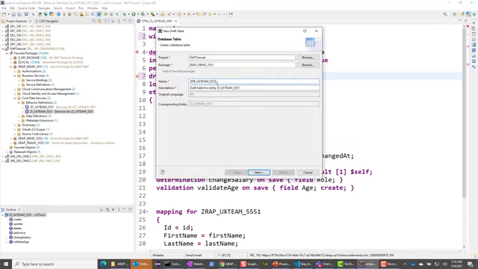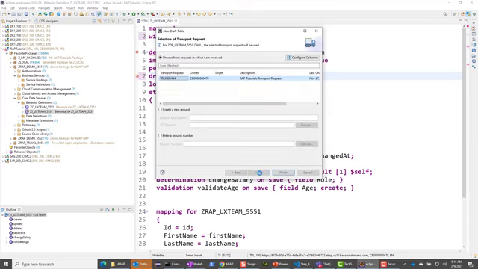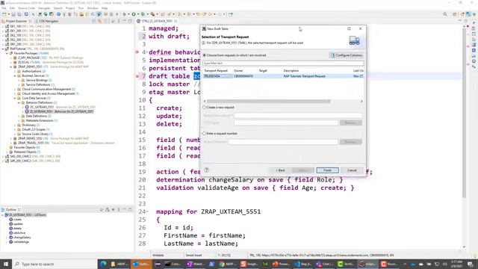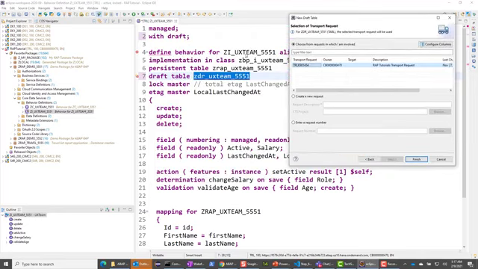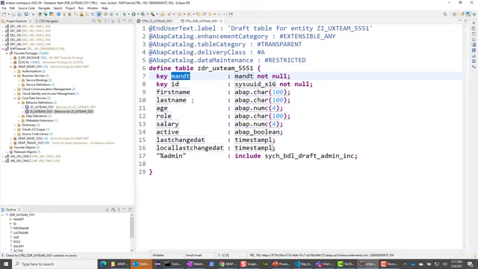What it will do is create this draft table, and it will already know what fields are there because it knows this interface view, this root entity. Based on that, it will collect all the fields that need to be used and create a draft table for you. You don't have to really change anything. Notice that the ID is UUID.